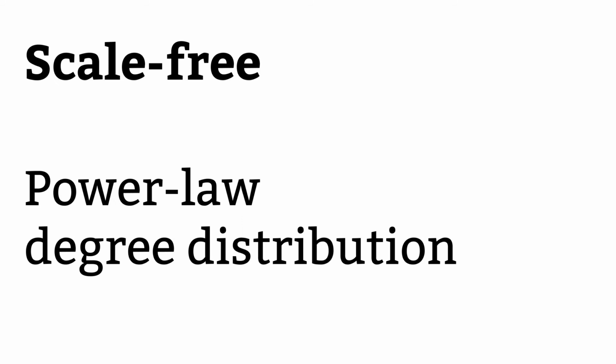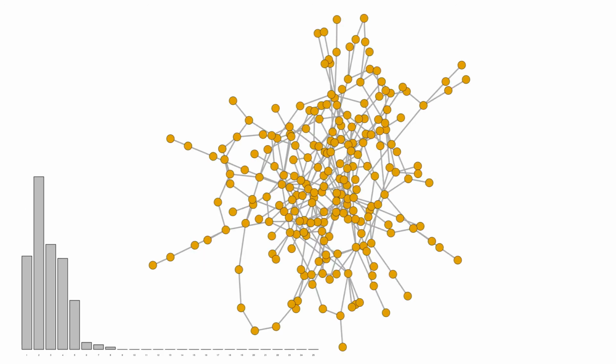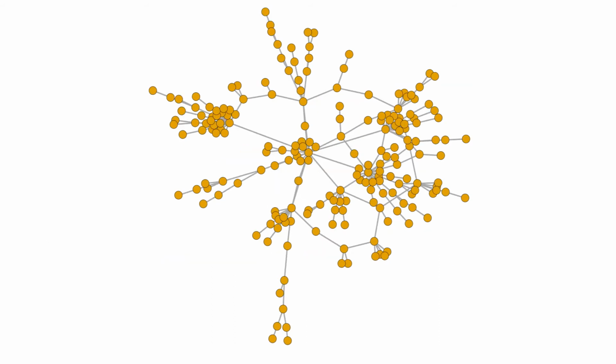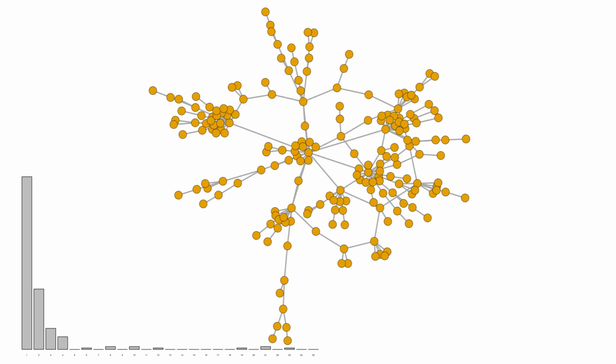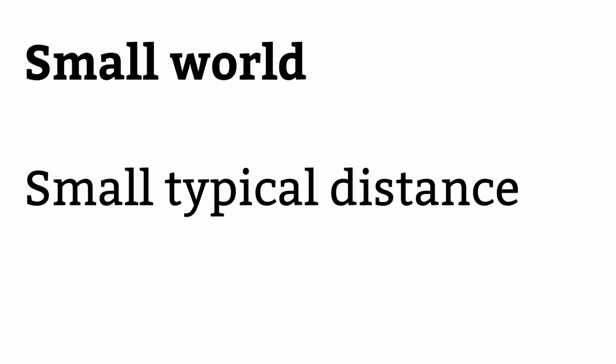For real-world networks, some of those quantities exhibit stylized facts. Let us list a few of them. Real-world networks are scale-free, which means that their degree distribution is a power law. Most nodes have a small degree, but a few nodes have a very large degree. Here is a simulated graph and its degree distribution. Most nodes have degree between 1 and 5 and there are no outliers. In contrast, this network, with approximately the same number of edges, has a few nodes with a very high degree.